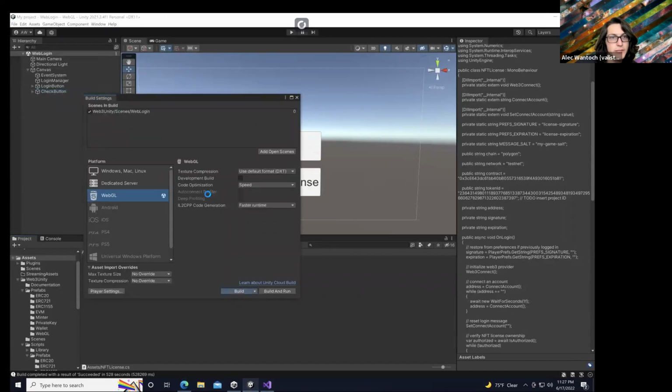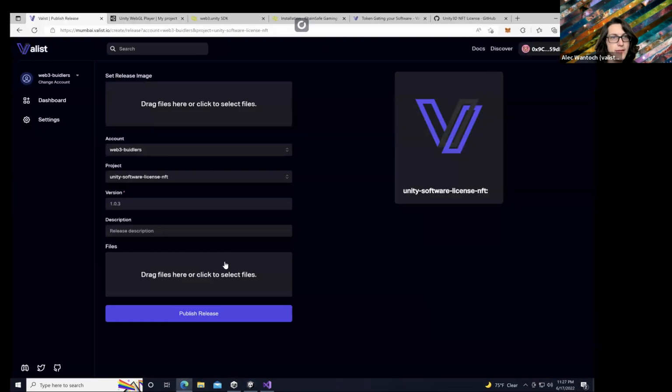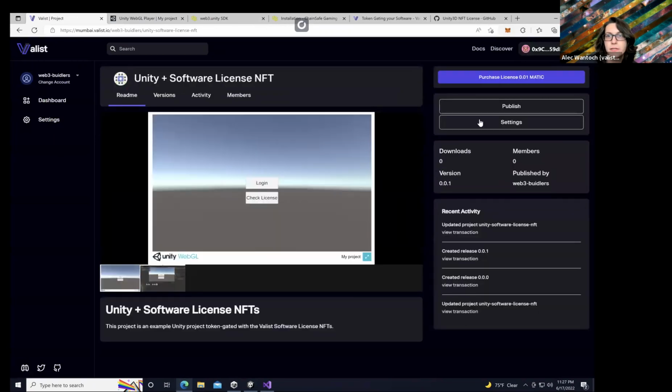I click build. It exports it into this build folder. And then all I did was I uploaded that build folder into here, gave it a version, and then hit publish. And that was it. Uploaded the files really quickly and then triggered the transaction to checkpoint it on the blockchain. And then now we could go ahead and do the purchase.